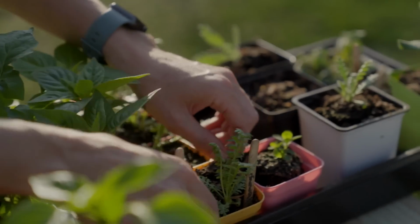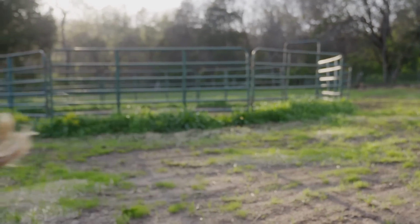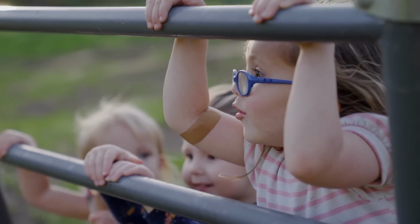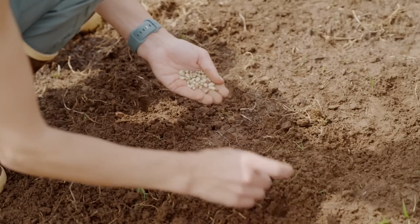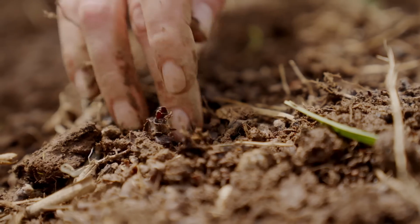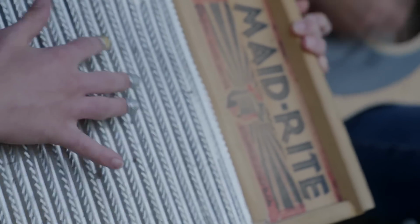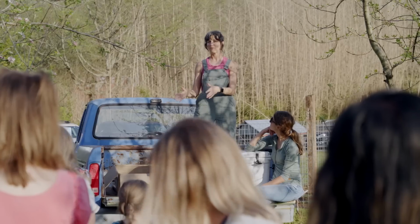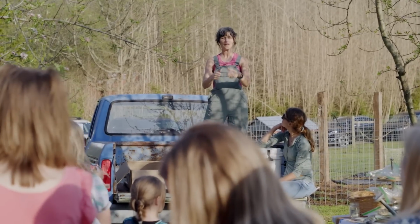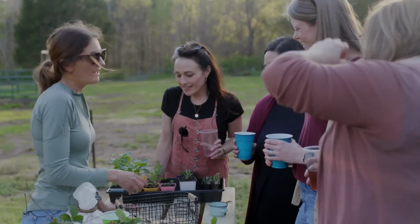So we planted them, and every year we eat them and we serve them to her grandkids, many who are running around here. And every time we see those plants, we think about her. And I think that this is really special because when we put these plants and these seeds in the ground, we're gonna think about each other in our gardens. And everything is better, life is better if shared in community. And so I think this is a really special way to take what we all love to do and to take what we've been doing digitally to a whole new level. So thank you all for showing up and being a part.